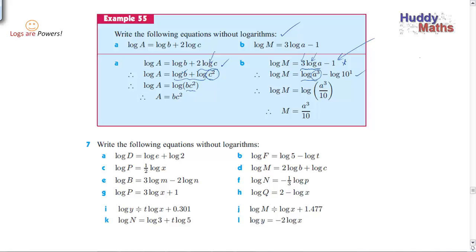Okay, so writing everything as powers of 10. I'm subtracting logs, so I'm subtracting powers. So I must be doing a division. What we're doing now is remembering that if we do a division, then we subtract the powers. When we talk about logs, we're talking about just the powers there. Okay, do you get it? I hope you do by now.